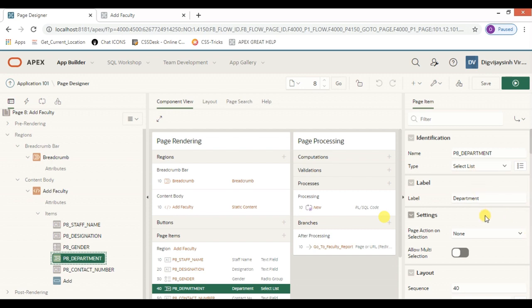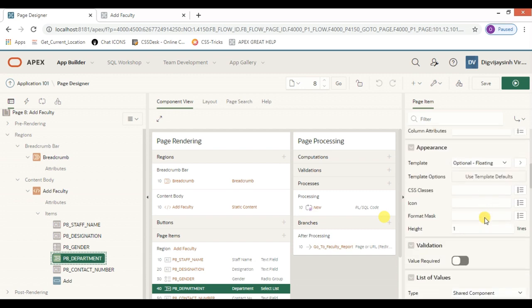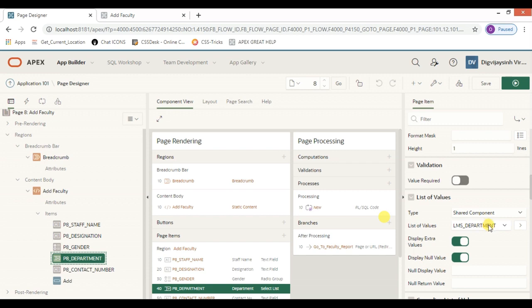In select list, see what I've done. I have defined one list, this one, and that is defined in the shared component. I don't know if you are aware of this or not, but let me show you how to create it.